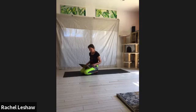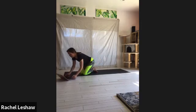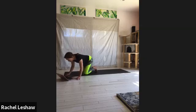Good. Take a rest somehow. So you can just bring your feet together again and rest, or you can go down to your butt and rest.